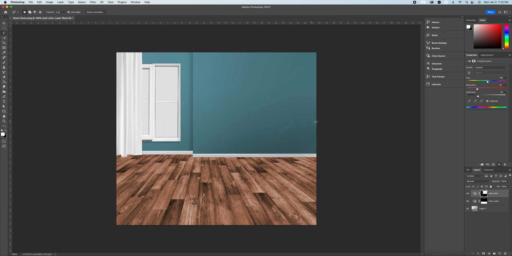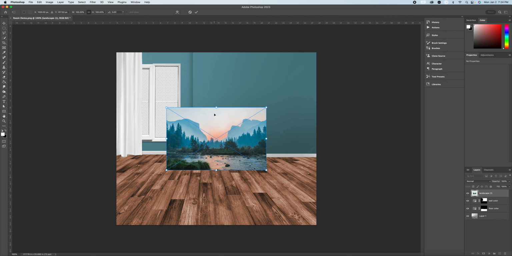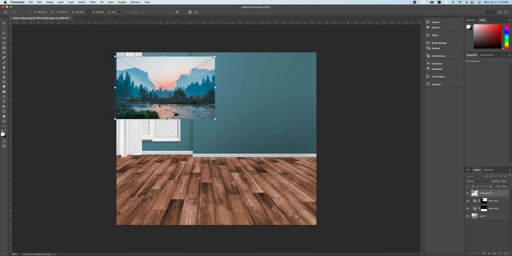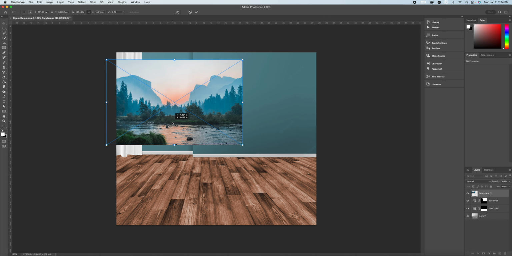Now that I have these, we're going to look to start placing in objects. Like we talked about before, there are gray and white boxes in the background inside the windows. I'm going to look to place an image inside of this area. So I want to place in an image. I'm going to go File, Place Embedded. And I can choose out my landscape picture. Click Place. I can scale this up. And what I really want to do is make sure that it covers up over top of the windows.